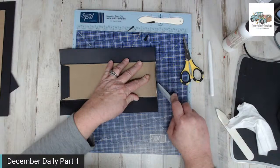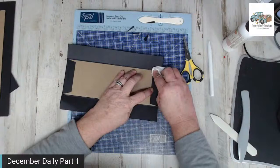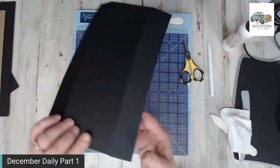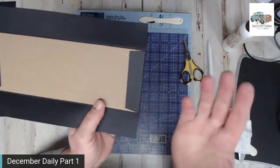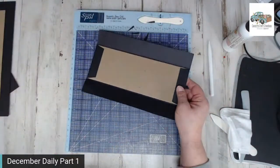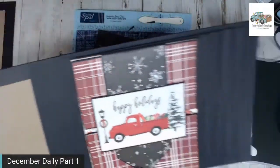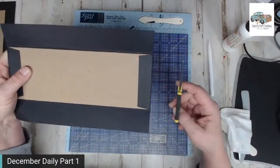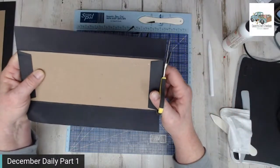Well, almost everything. Again, squish that glue right up to that chipboard. And now that's what that's going to look like. Now we need to trim these edges. And this is where I've gotten a lot of feedback that you're getting a space up here where there's a little hole. I think if you're getting that little hole, then you're cutting too far in at an angle. So again, use your chipboard as the stopper.